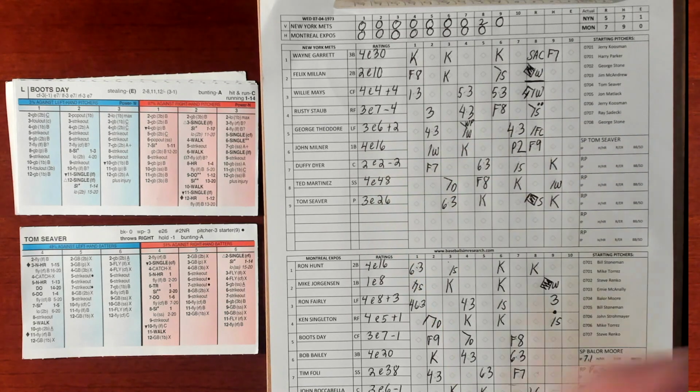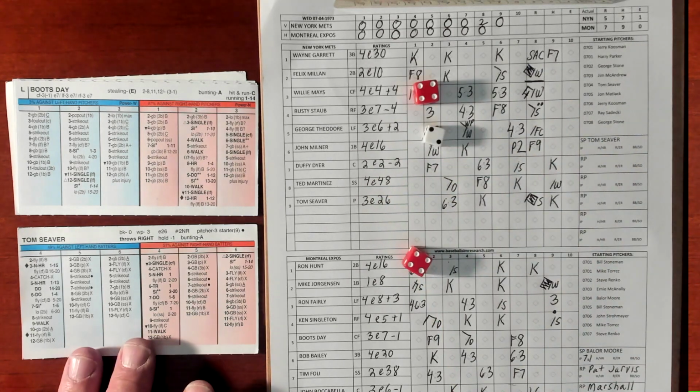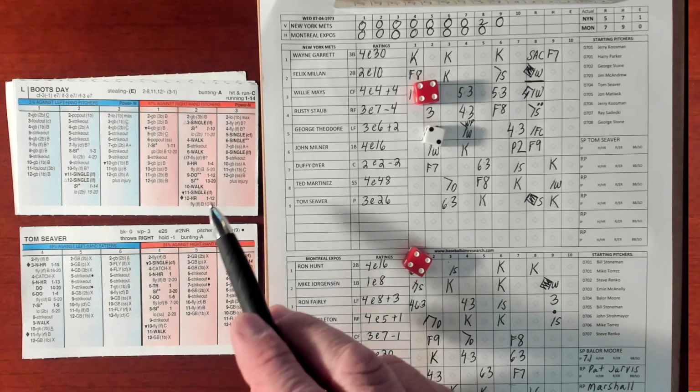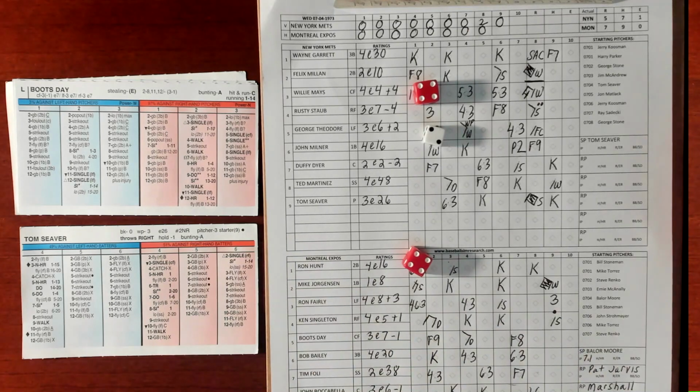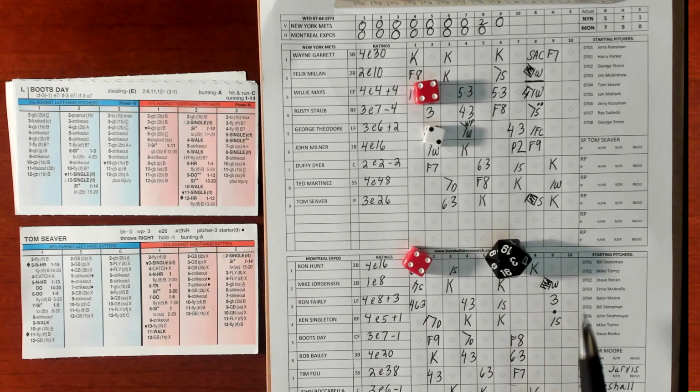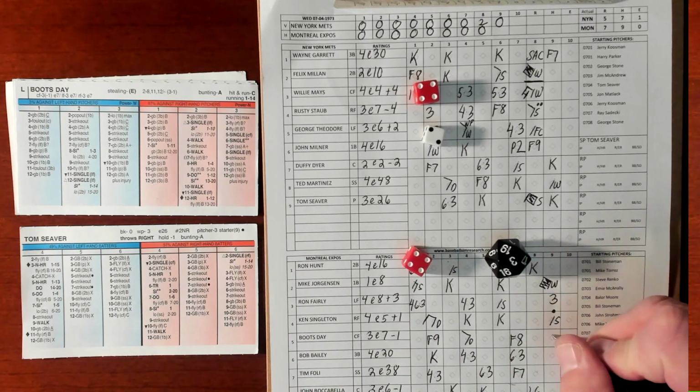Tug McGraw warming up in the bullpen. 2-8. Oh, Jesus. Homer, 1-4. Fly out to left field, 5-20 for Boots Day. He'll end the game with a home run. Oh, Jesus. A home run for Boots Day. 1-4, 3, Singleton on first, 3-2, game ender.